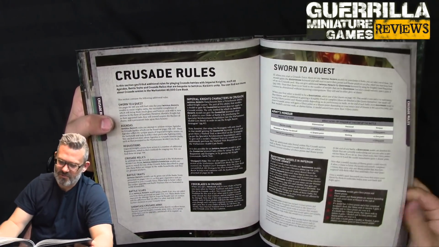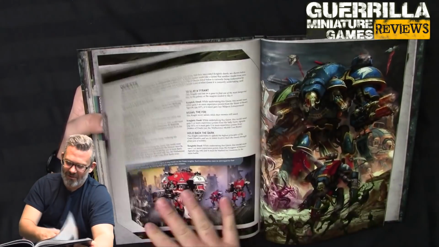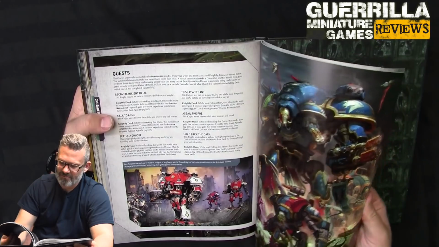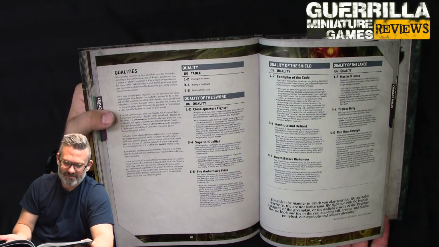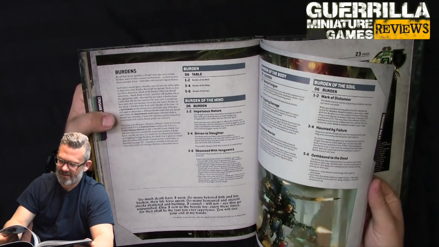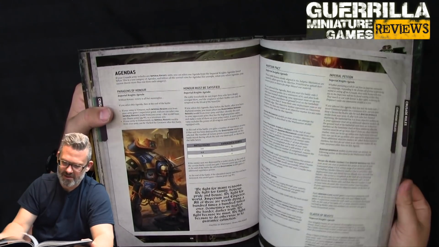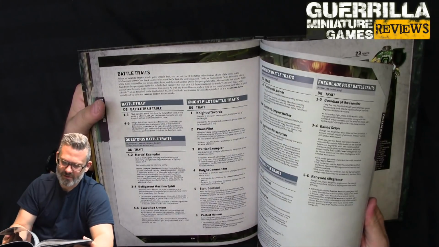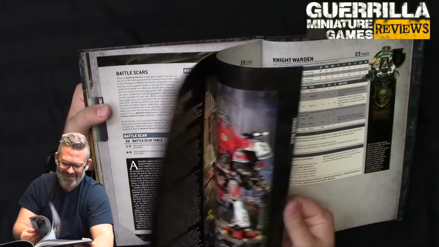All right, the Crusade Rules. So you swear a quest, which I think is fun. You have to decide what you're going to do. All of them will swear to the quest, like recover a relic or a call to arms, settle a grudge, and then you're trying to do those knightly deeds. You gain qualities and burdens when you're quest sworn, and this has basically replaced all the qualities and burden stuff that was in the Freeblades section of the old book. Your agendas to do so, special requisitions for knights, new battle traits, like your armigers, your proficient learner, and your battle scars.